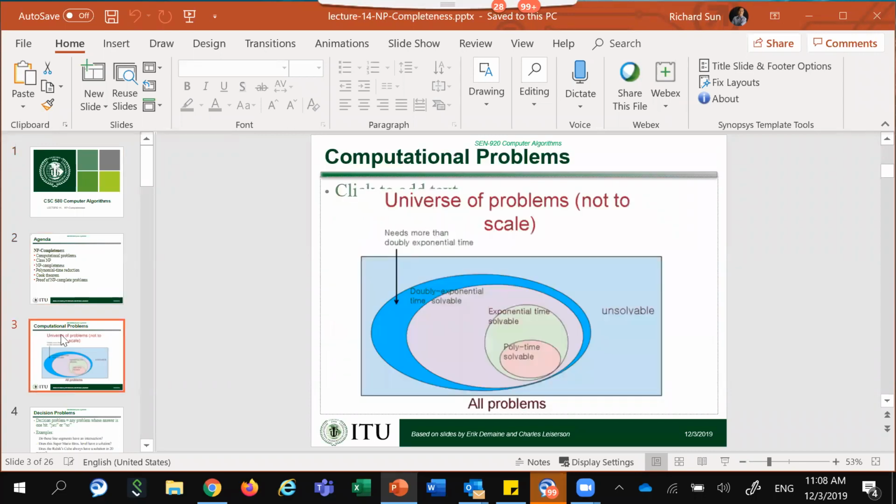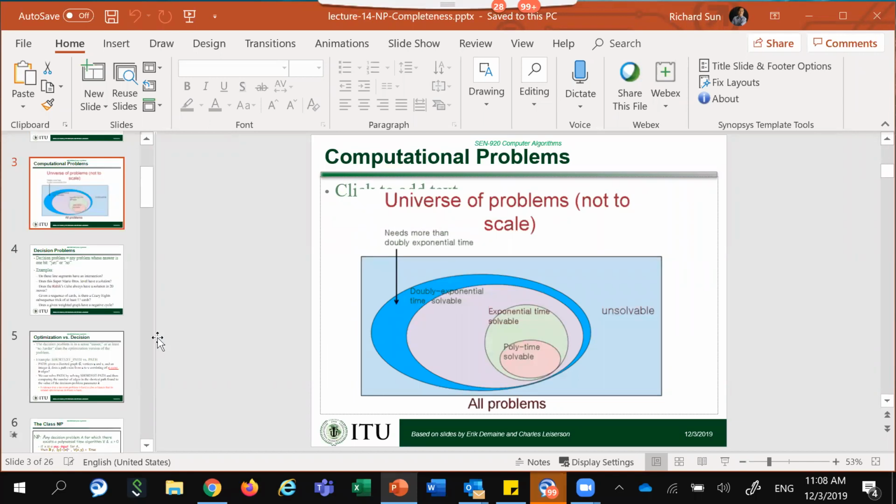Let me quickly go through some fundamental concepts. We have spent so much time this trimester talking about problems that are polynomial time solvable, right? We talked about sorting, searching, and all the data structures, the binary search tree, the red-black tree, and so on. Then dynamic programming, where I kept emphasizing that your formulation has to produce a polynomial time algorithm, not an exponential time one.